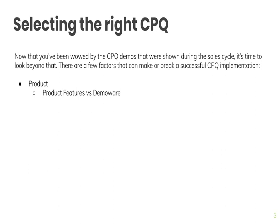It's extremely important because there have been massive sales done, huge sales done broadly across major companies that have been based on a few demos. And later, those companies have found out that actually the core product doesn't even support what they bought. Then you're in trouble. So this is a really important process. Now, platform. Just make sure that everything in your existing infrastructure will be supported.